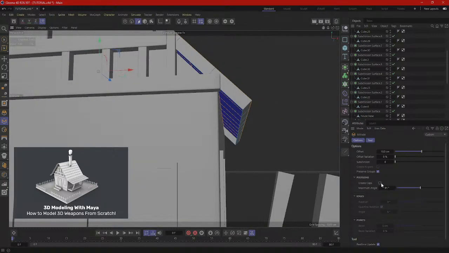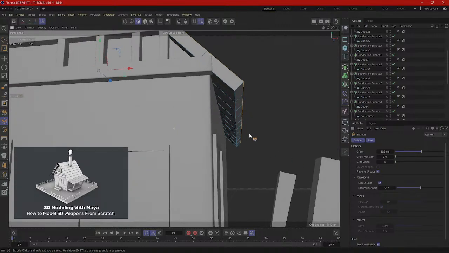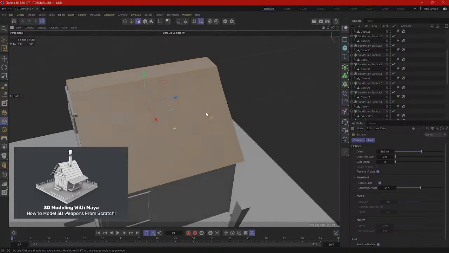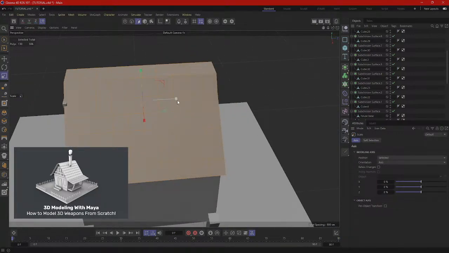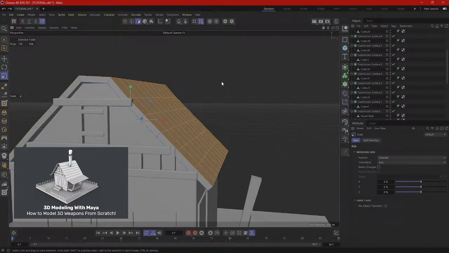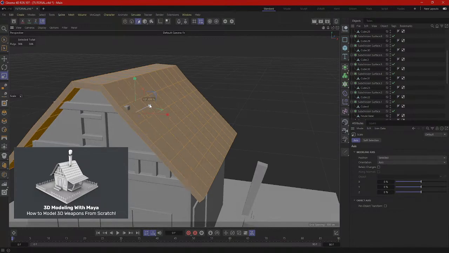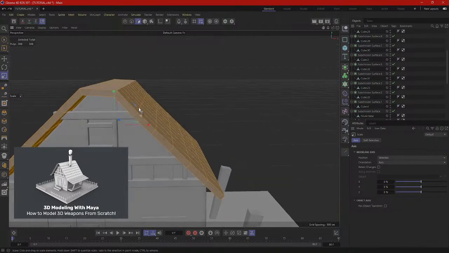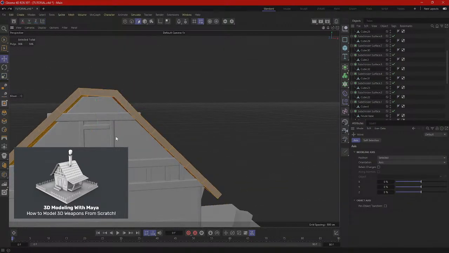Create gaps will just fill the gaps when we extrude, so don't forget to create gaps. Now I'm going to scale them, Control A, I'm going to scale them like this, bring them down.